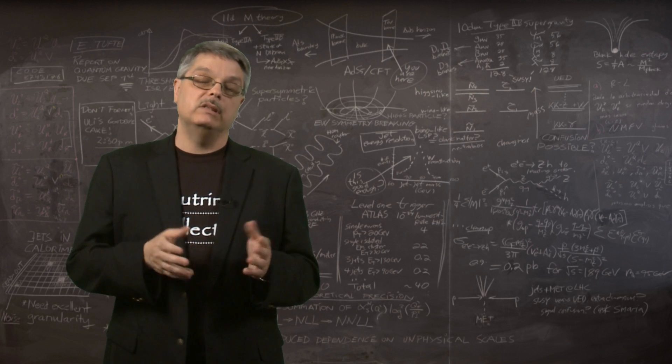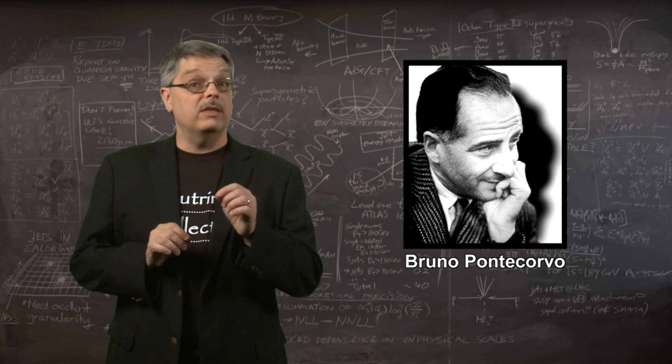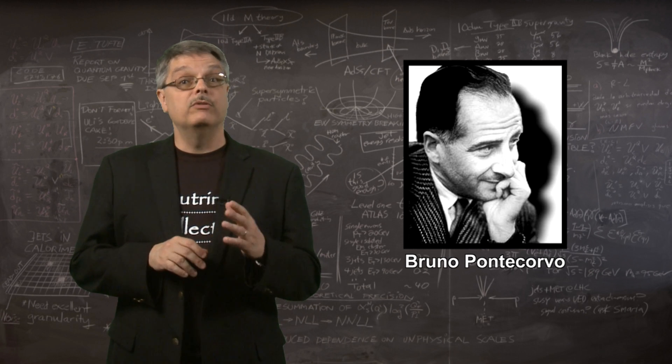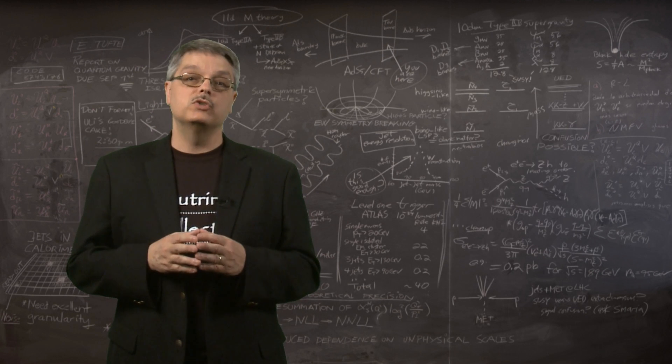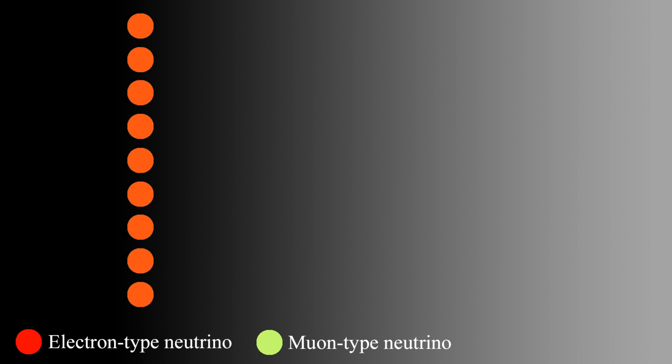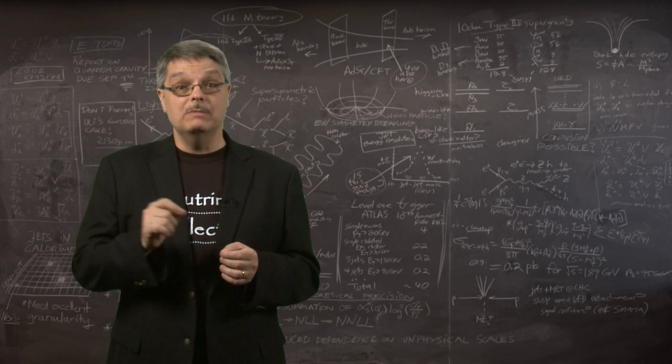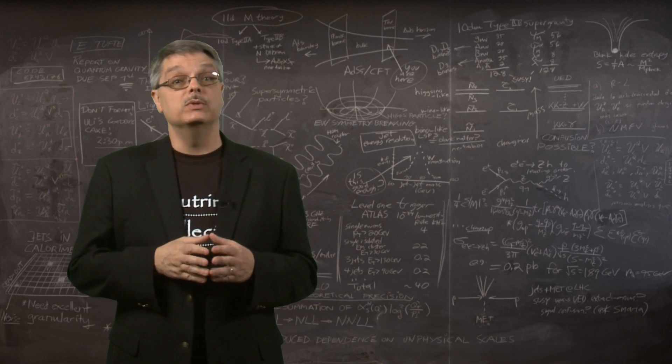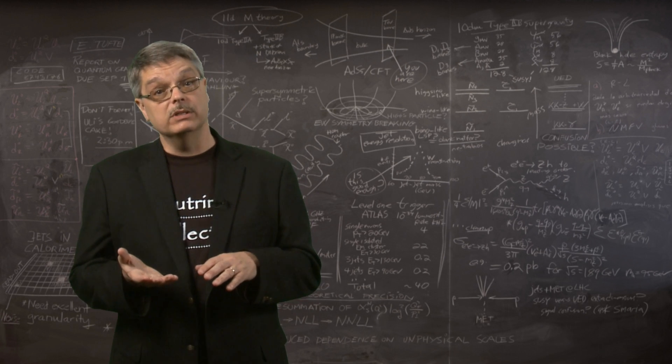In the mid to late 1950s, Italian-born physicist Bruno Ponticorvo hypothesized that it would be possible for the different flavors of neutrinos to oscillate into one another. If the idea was true, then a bunch of electron-neutrinos could gradually morph into muon-neutrinos and then back again to electron-neutrinos. At the time he came up with the idea, only one kind of neutrino was known to exist, so his proposed oscillations were of neutrinos into their antimatter equivalents.